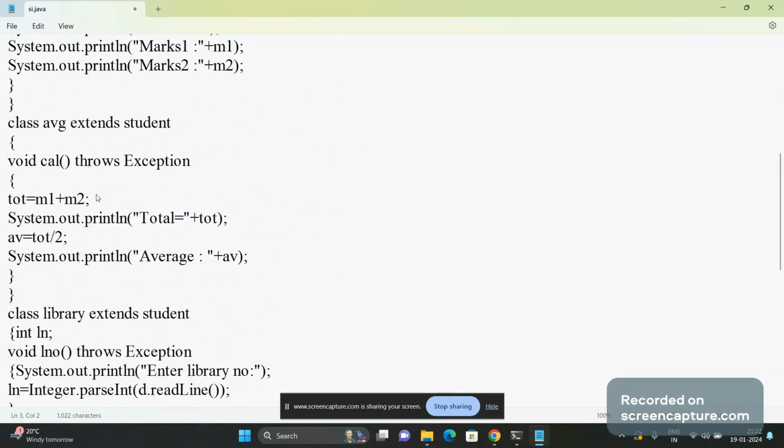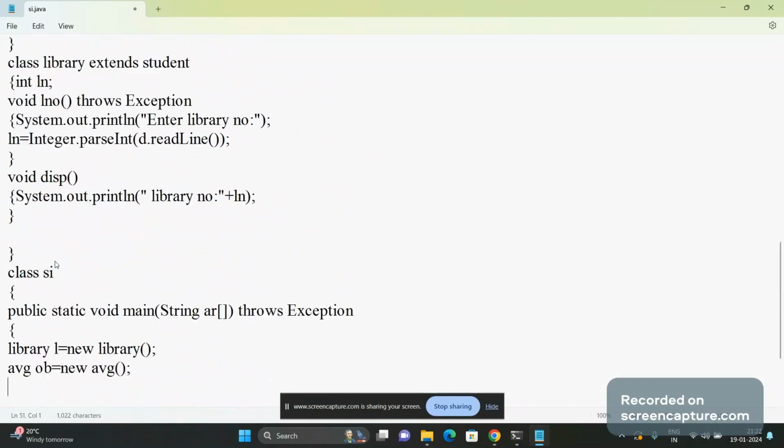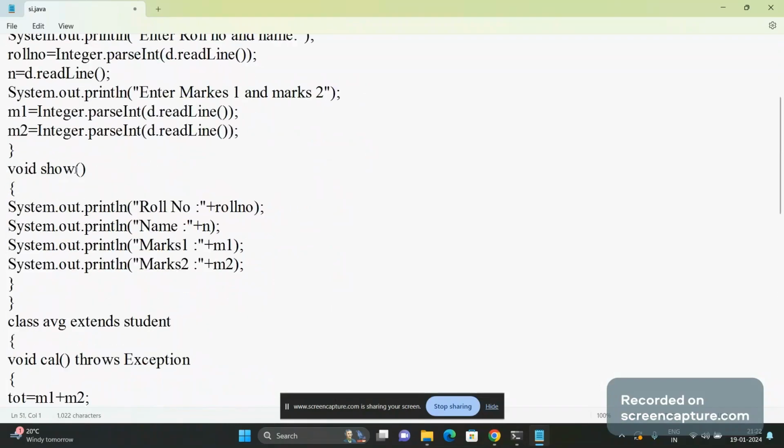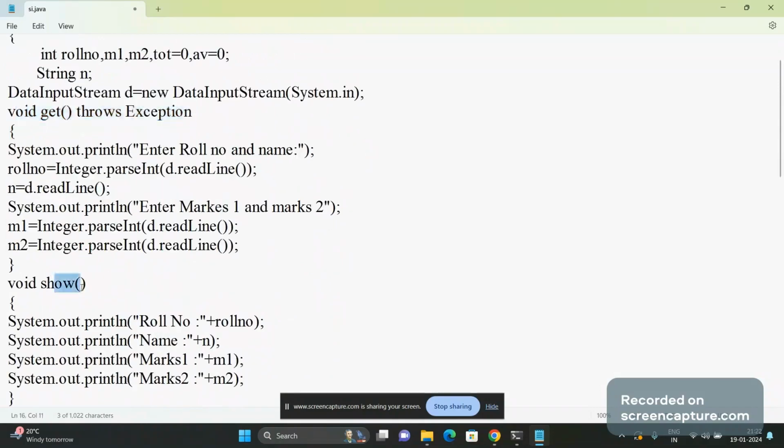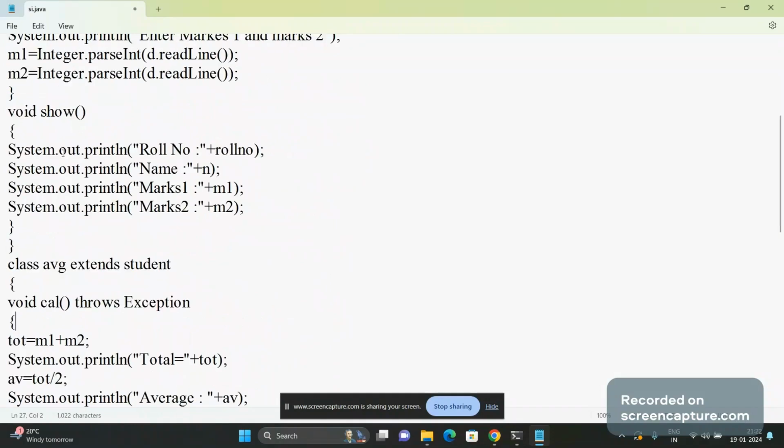Instead of calling those functions in main using an object of any of the derived classes, we can call the functions of the base class in the derived class function directly. Now suppose I am calling this get and show function of the student class in the average class directly, so we have to call that in the function.